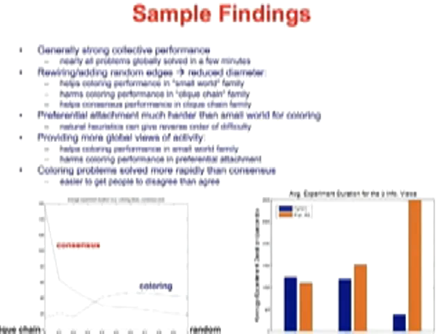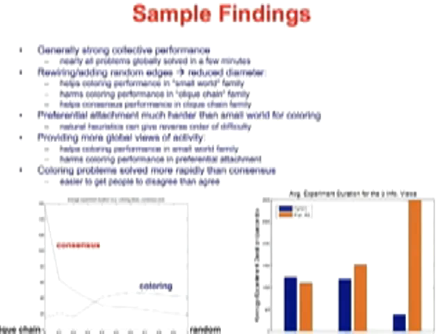And again, the difference, let's say, between the performance at small values of p and large values of p is definitely statistically significant in both coloring and consensus. So this crossover is a real phenomenon. Other findings: preferential attachment is much harder than small world for coloring problems. So again, even from only local information, these preferential attachment graphs do seem to be more difficult for the population than even these small world networks where there's a fair amount of random rewiring.